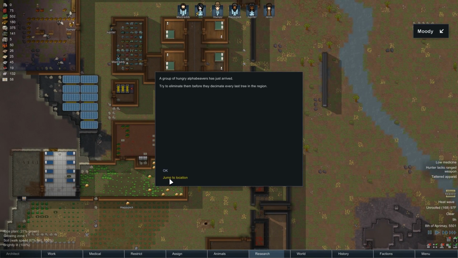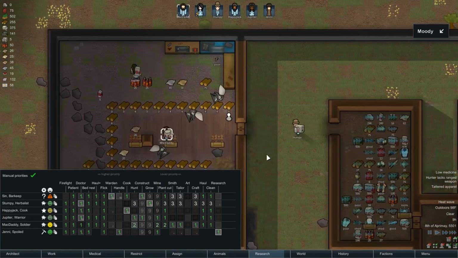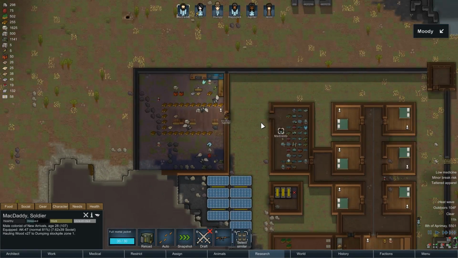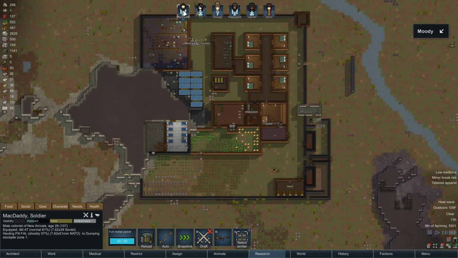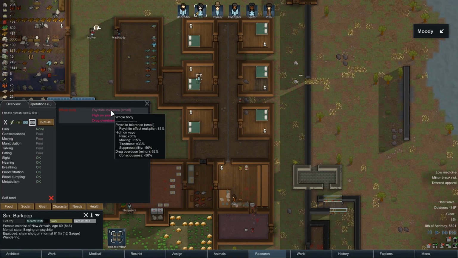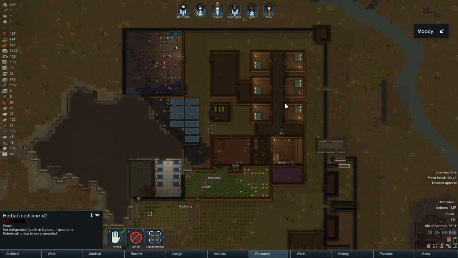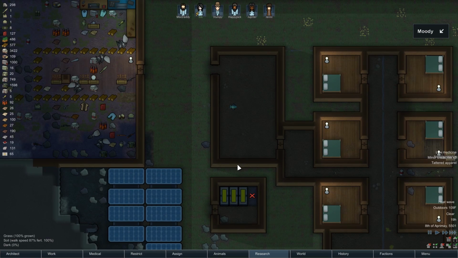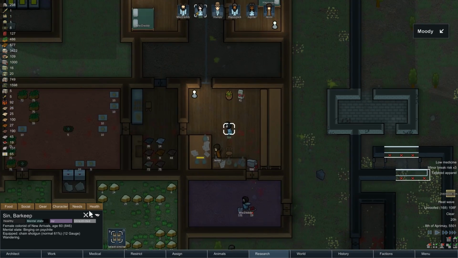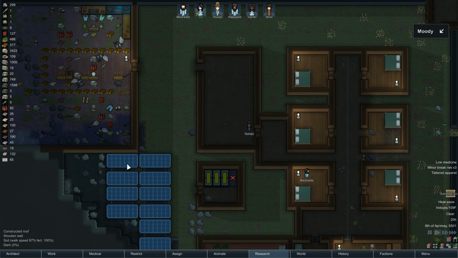We got a bit of a beaver problem going on here. Starting to build a bit of a tolerance. Alright, we've got this all taken out. Oh, she developed an addiction now. Anyway, we'll go ahead and just move on from that.